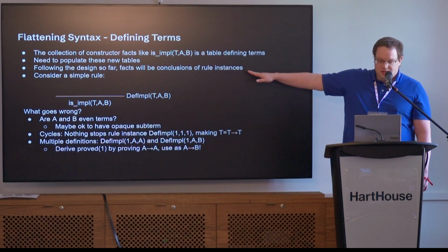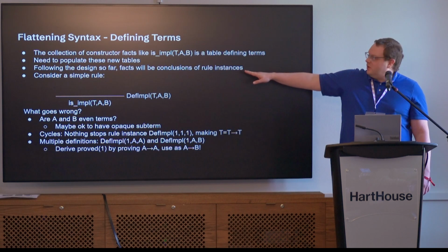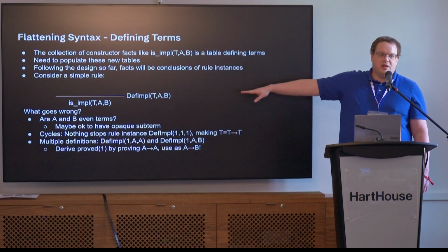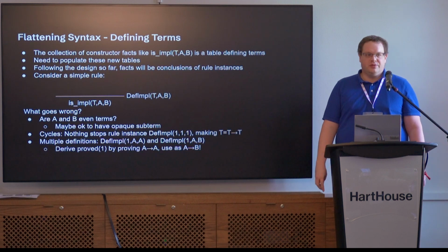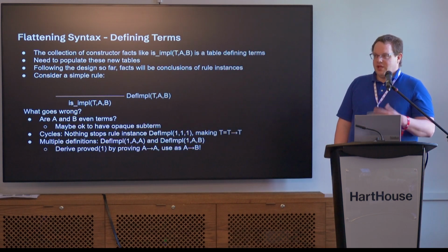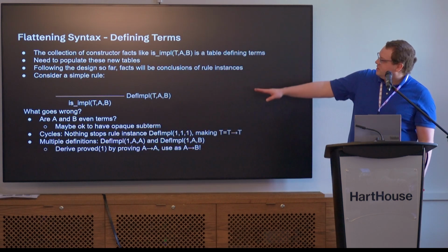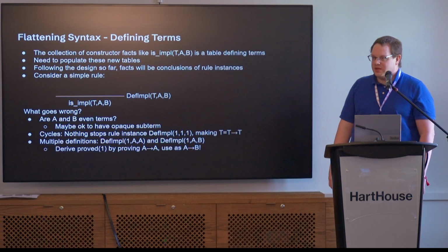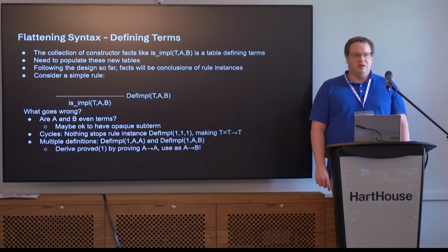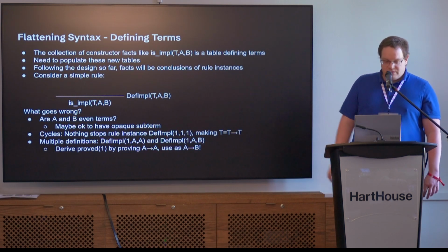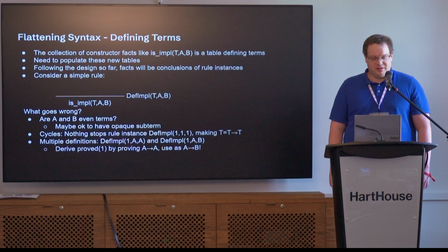And then I guess the first approach we're going with, just to not go too far from the design, not to add a completely new construct, we're going to say, okay, we're going to get these facts also from instances of extra proof rules. So we have this kind of axiom looking thing that says, hey, I'm declaring term T to be the implication between A and B. So this rule is a bit too simple, but let's look at what goes wrong and try to fix it.